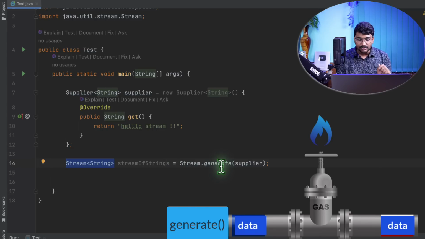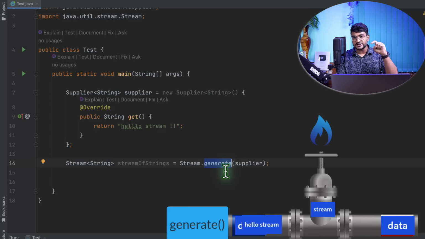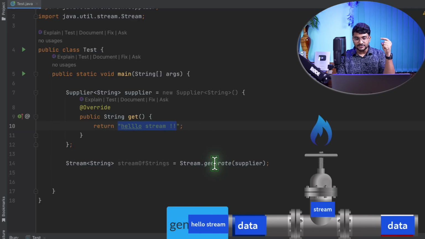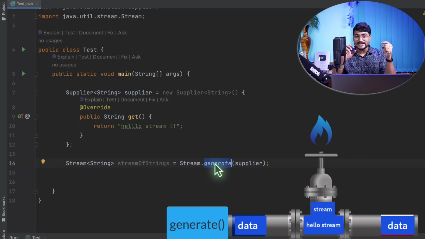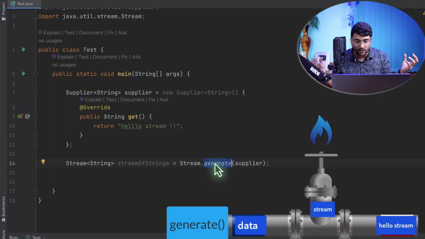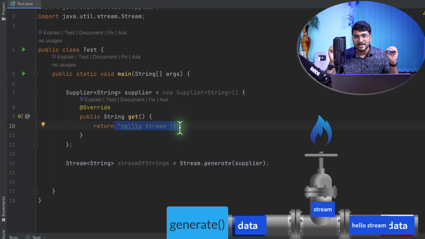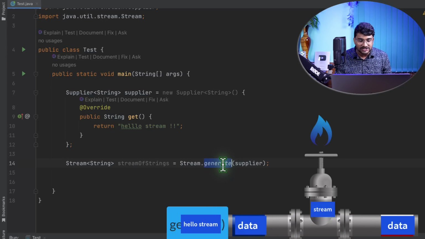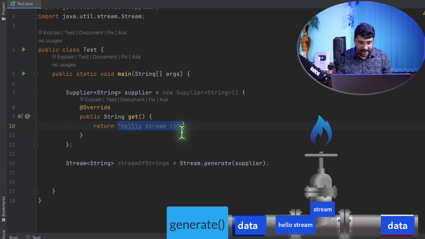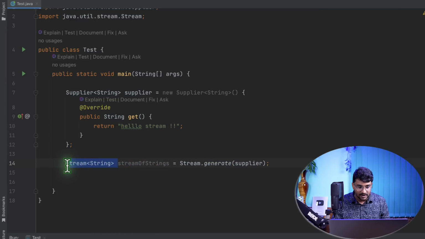Now I told you the generate method is going to generate a string called hello stream. The generate method will generate an infinite number of strings right now. It will generate hello stream, hello stream, hello stream, and keep on generating this string. And we're going to be wrapping it over here with a stream of string.